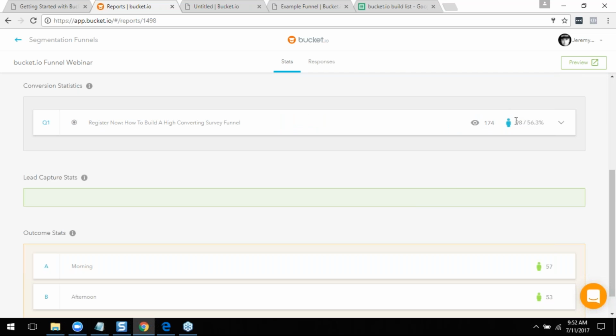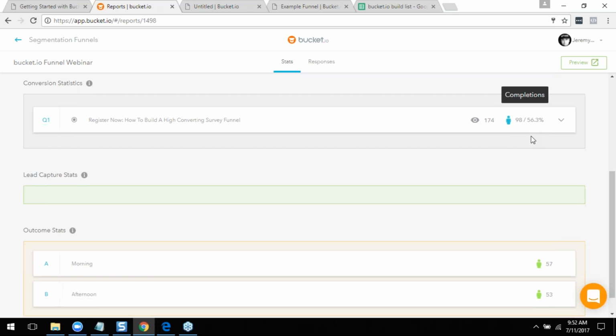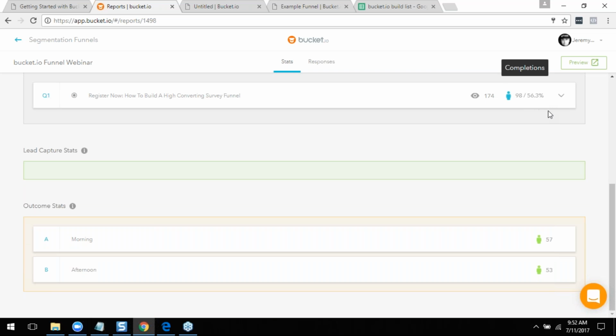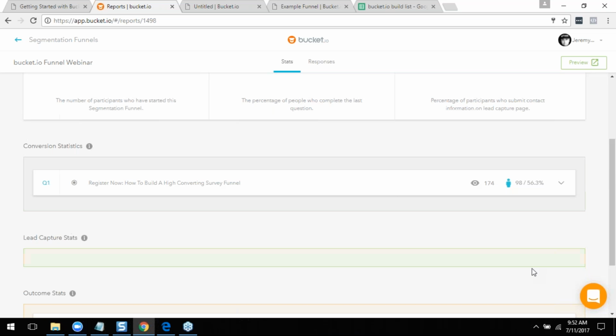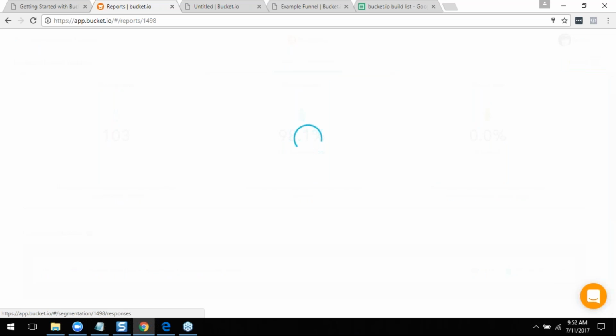And then again, you have data to work with. How many people saw versus answered the questions. And if the number's too low for your liking, then you can go in and change. You can see which options were chosen the most. And then you can get a look at the actual response data.